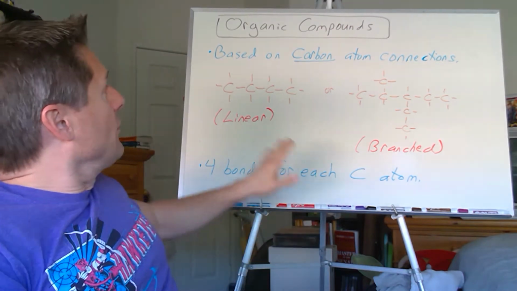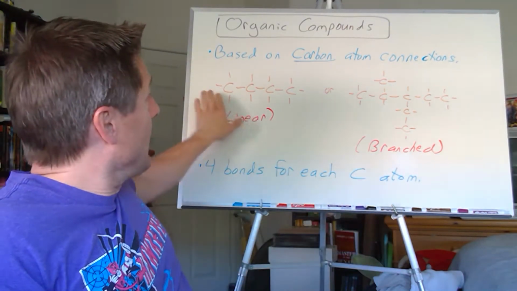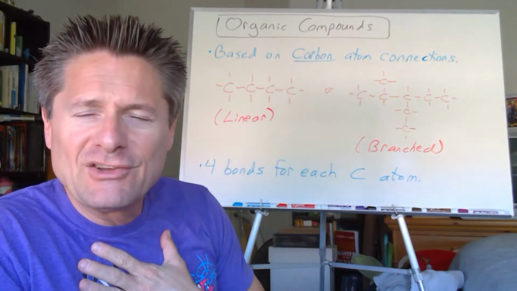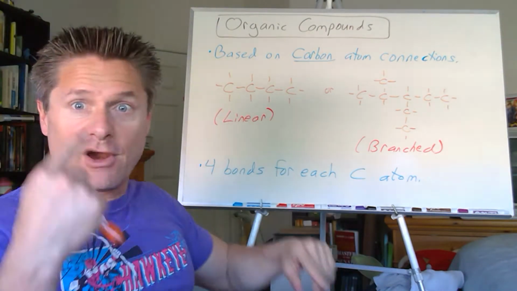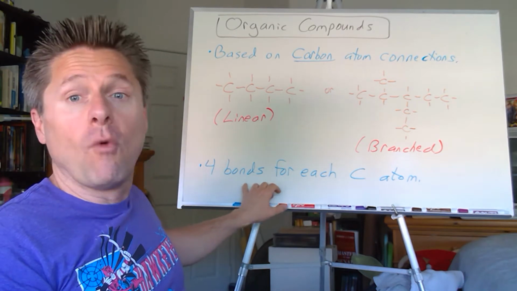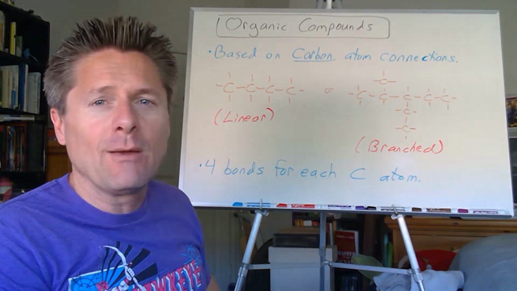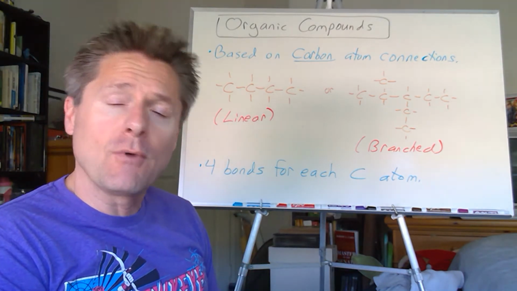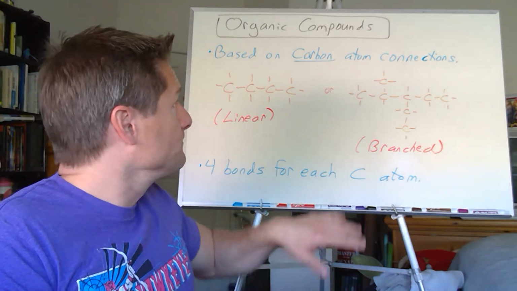All right, so carbon you can see connect in many ways. A lot of times, most of the ones we're going to run into in general chemistry are just going to be linear, just carbon connecting to carbon connecting to carbon. Understanding carbon wants 4 bonds. We'll hit that in way more detail when we do Lewis structures later on down the road. Just know carbon likes the 4 bonds.